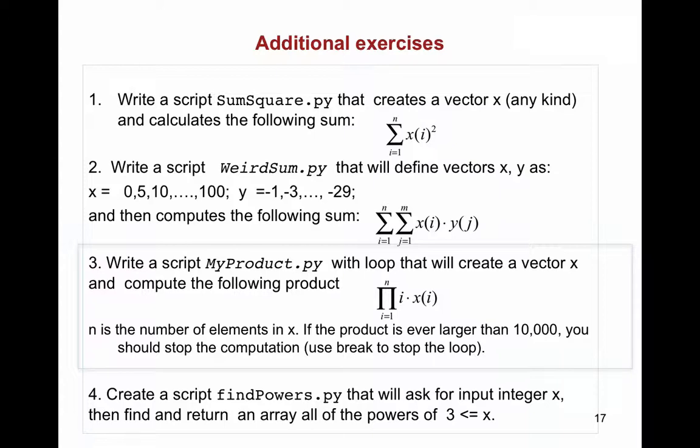And if you are done with that, keep going with 2 and 3. I plan to do 1 and 3 today. So first exercise, just create yourself an array that has enough elements, and then you can calculate the sum of n of them.